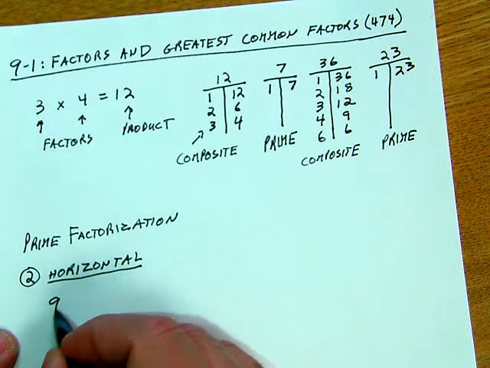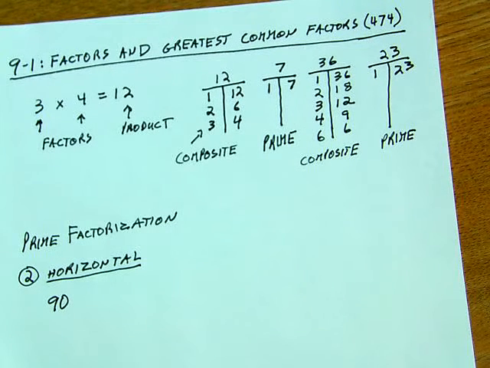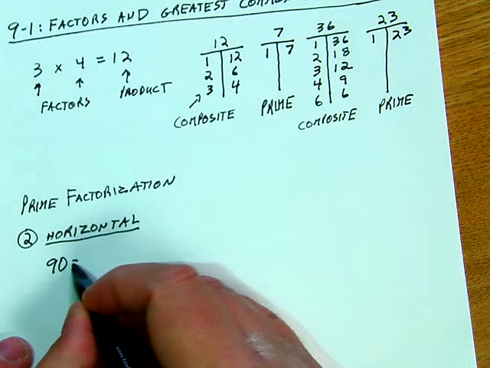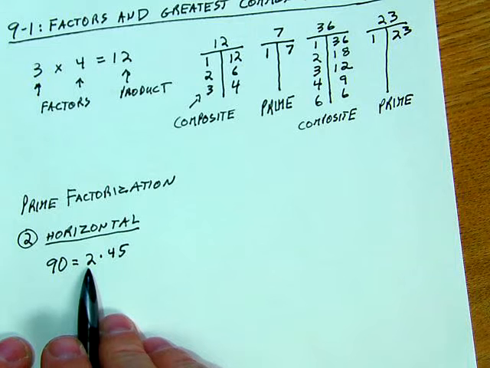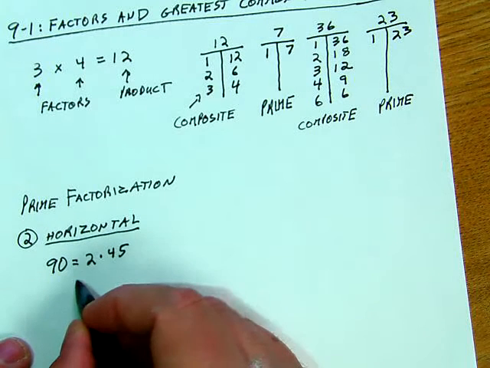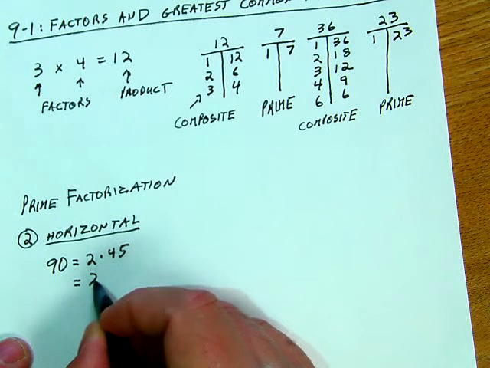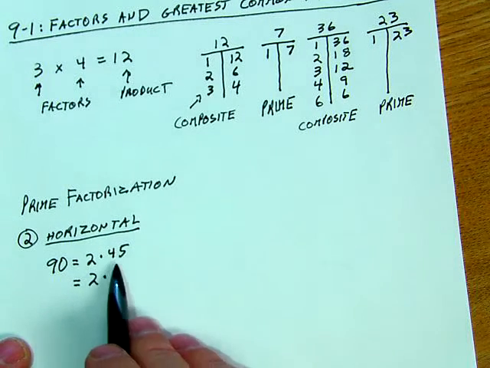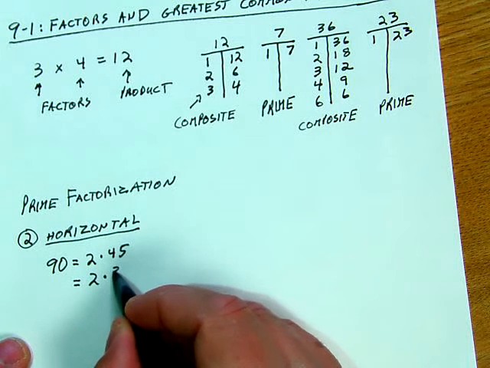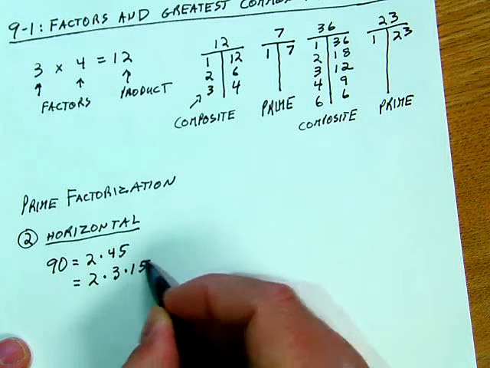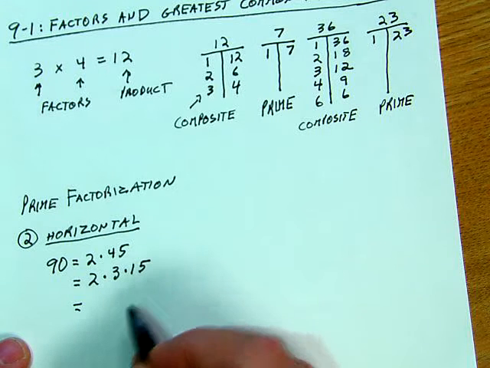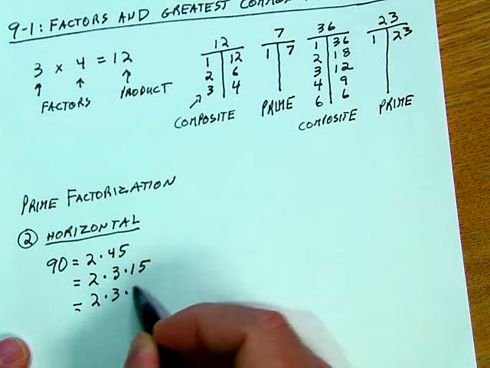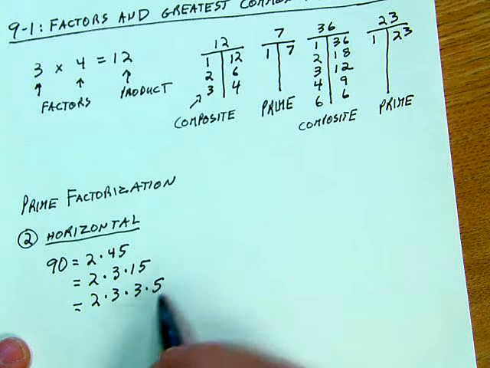Let's say I have the number 90, and I want to break it down into its prime factors. Well, I can say that it's 2 times 45, 2 being a prime number. Okay? So then I'm going to break the 45 down now. 2 is good enough. It's a prime number, so I'm going to repeat it. Now 45 is, let's say, 3 times 15. The 3 is a prime number, so that one stays. So I've got to break down the 15 now. Well, 15 is 3 times 5. And I've broken it down.